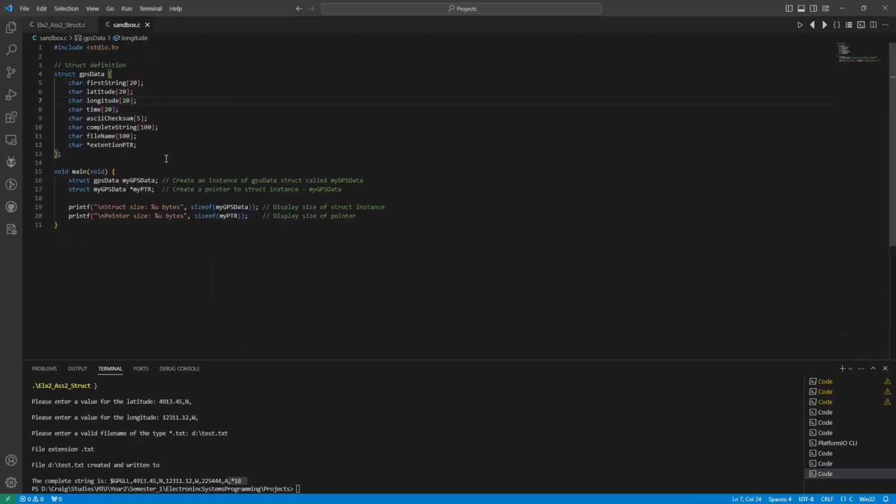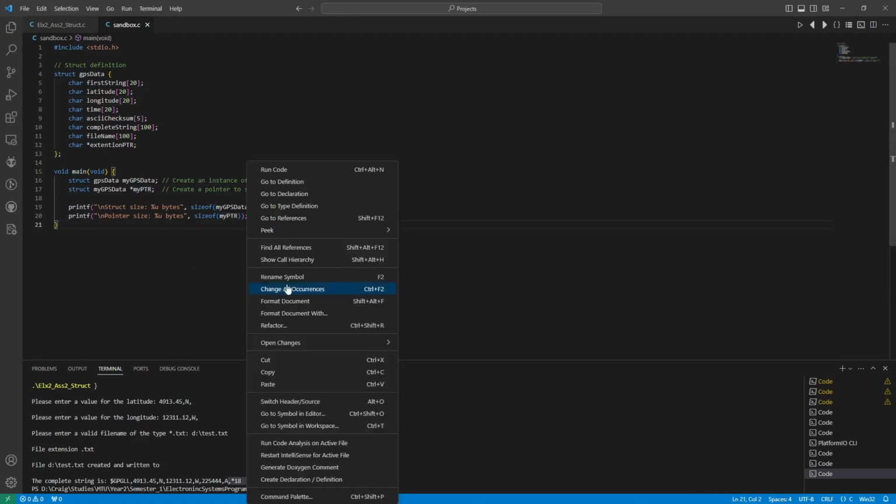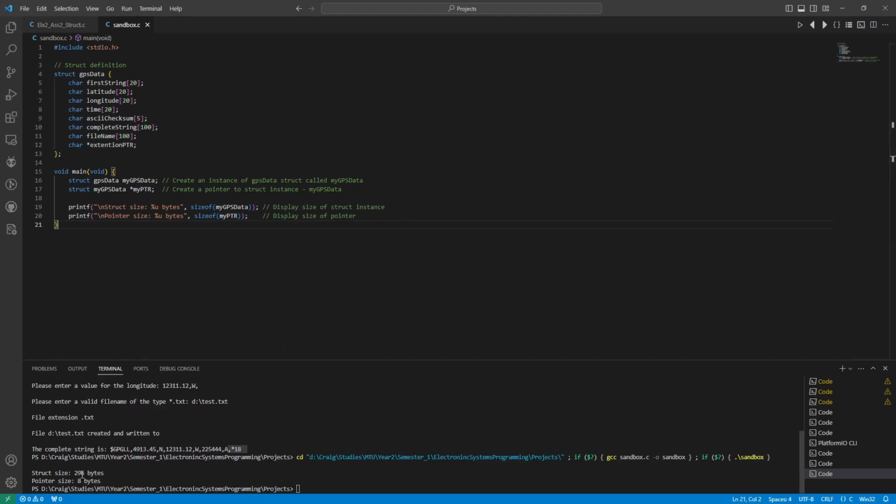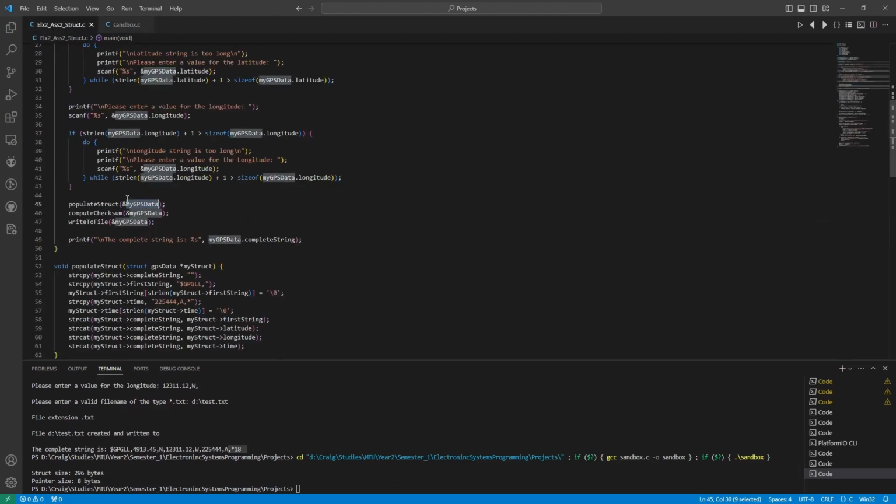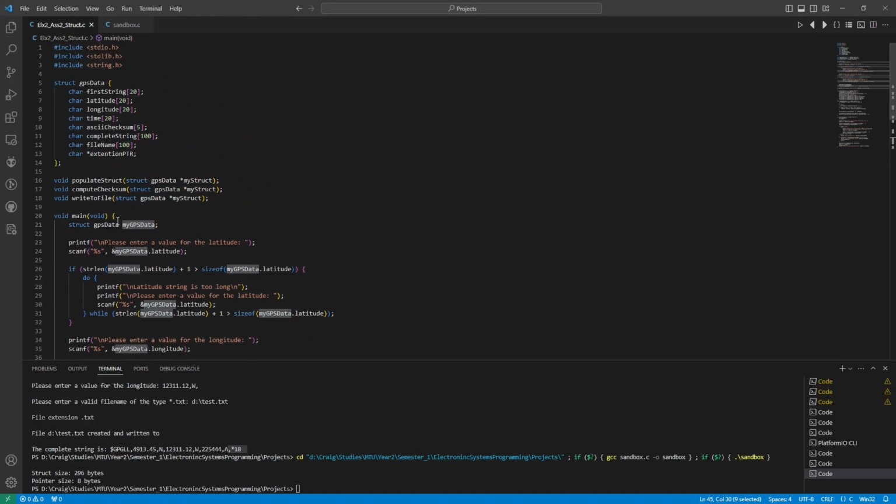So we're passing those 8 bytes instead of passing the whole 296 bytes into the function every time. We're going back every time to this specific instance. We're not creating multiple copies of it in memory, and that's the beauty of pointers, especially with structures.